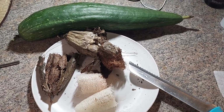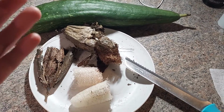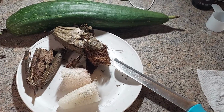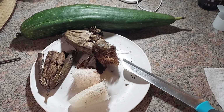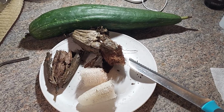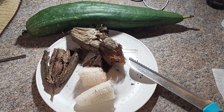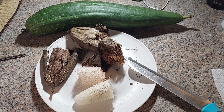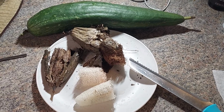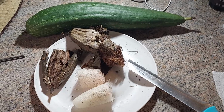We were trying to let all of ours actually mature and dry out on the vine so that we could have a farm product to sell. I'm not sure, the vines were killed by the recent freeze that we had. I'm not sure how the loofah are doing. I didn't check them yesterday. But anyway, that's where your loofah bath sponge comes from. I just thought you might think that's interesting.